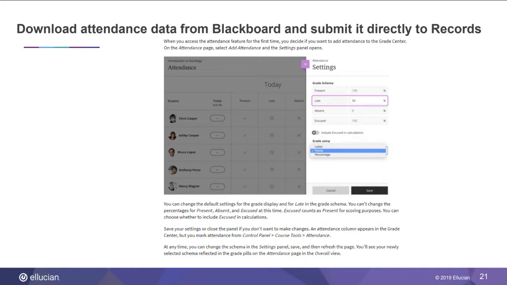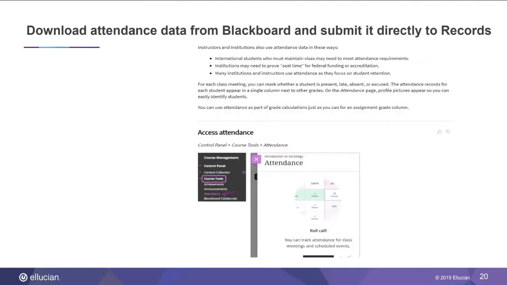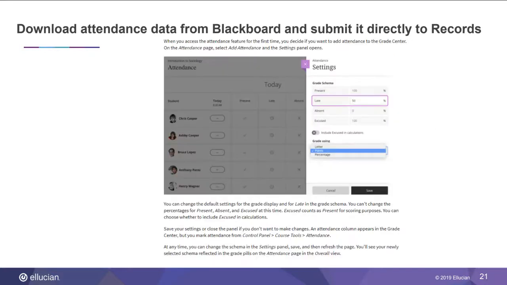This screenshot just shows you the details of how you can submit data when you activate your attendance. Let me go back one more screen here for a second. So here we've activated our attendance. And here's what we're going to see now. Once we've activated our attendance, if we start looking at our features, we're going to see attendance looking like this. And then I'll go right to the next slide.